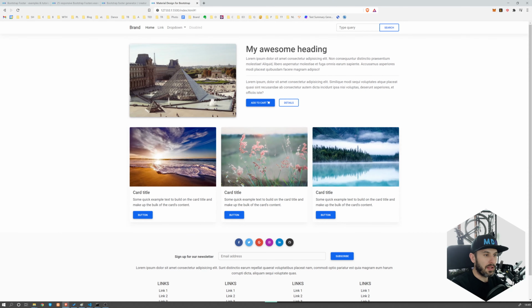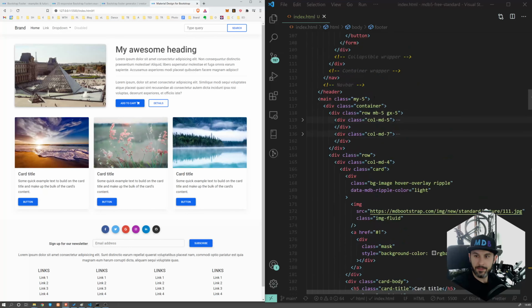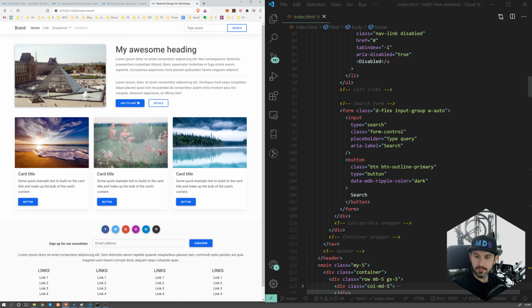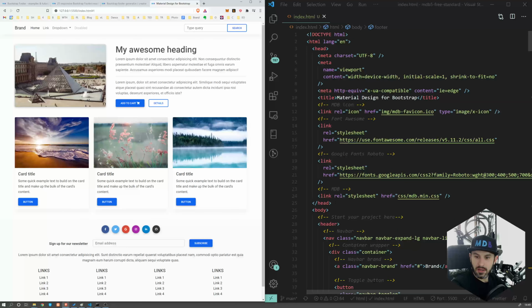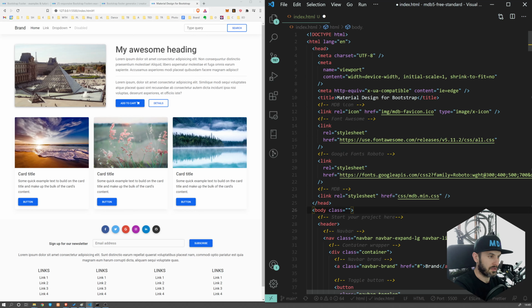Now let's do one more thing. So let's change the background color of our body, so our elements will basically be more visible. So I'm gonna go back to body. Where is body? Main body. So class, and I'm gonna use background light.